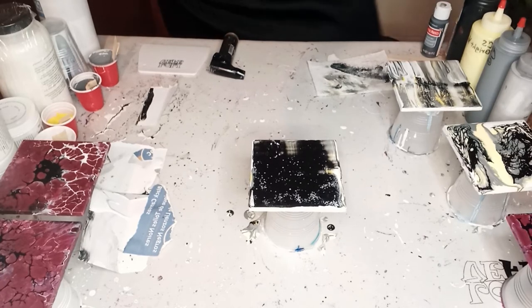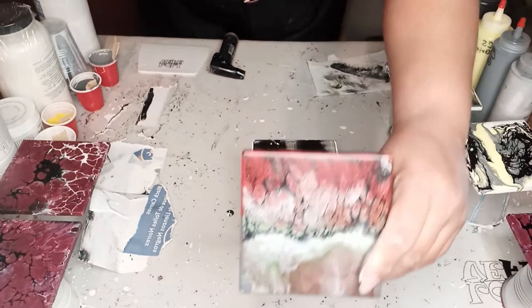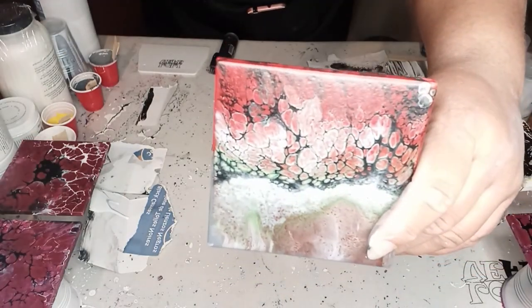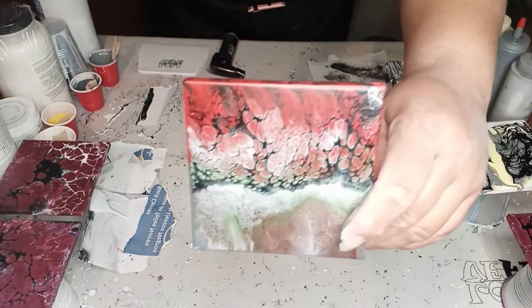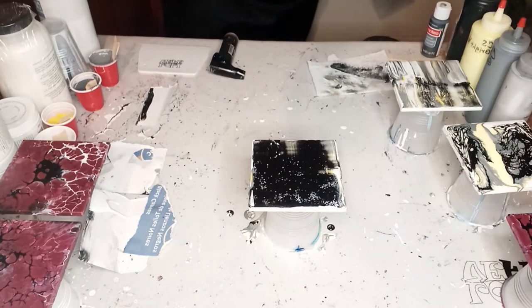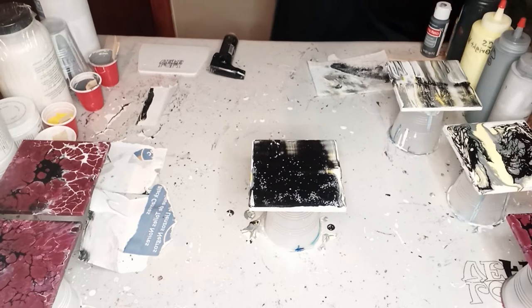So with this, I just put the cell activator on top and just blew it. You see there at the top, see how much cell action that is, and it kind of looks like a swipe. But I just did that with blowing it out with the hair dryer. And let me show you the other one.